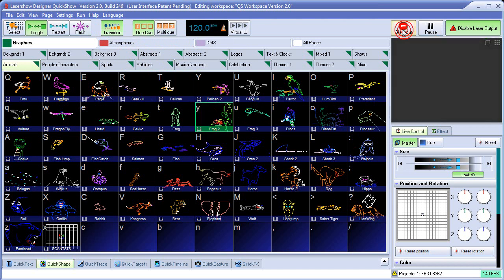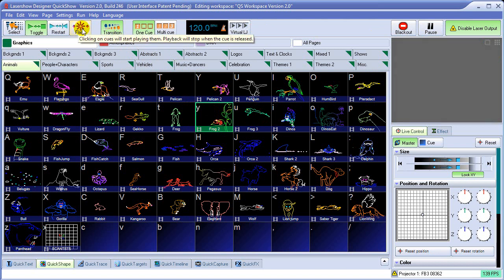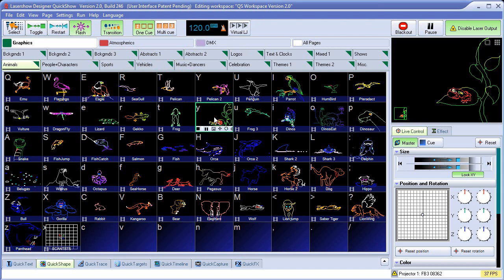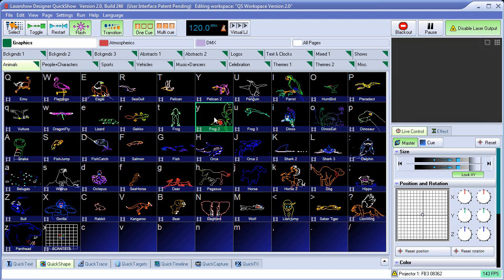You can click blackout, and that will automatically reset for you. But anyway, getting back to the flash mode, what flash will do is, as long as you're pressing and holding on the cue, you get the output. When you release the button, the output stops.